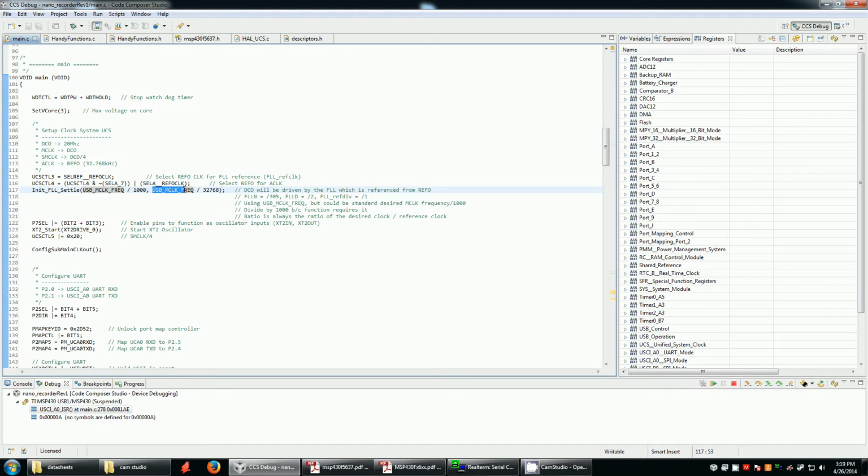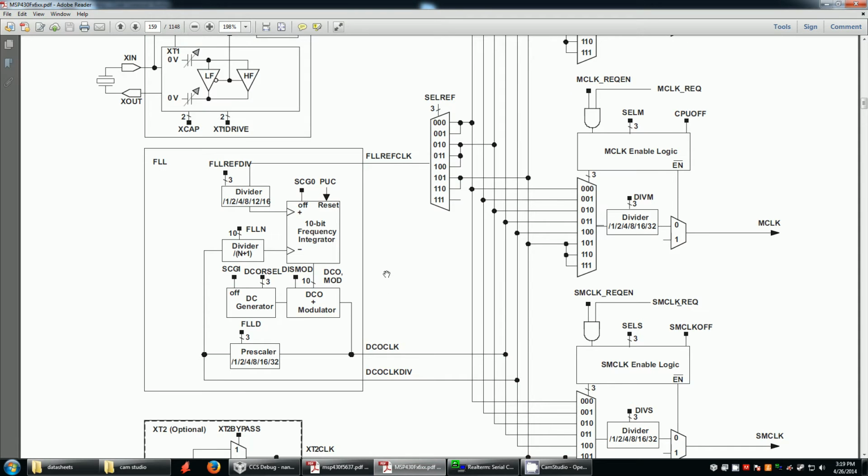So you're going to divide the clock you want by your reference clock. And that ratio, if you go back here, DCO is the clock that you want, and your reference clock is the clock that you have to match. And so the ratio is going to be this prescaler and this prescaler. This prescaler is 10 bits, so it can hold a value up to 512. And so if the DCO is 512 times faster than your reference clock, then you can load this at 512, and it will divide this DCO output by 512, and these will be a perfect match.